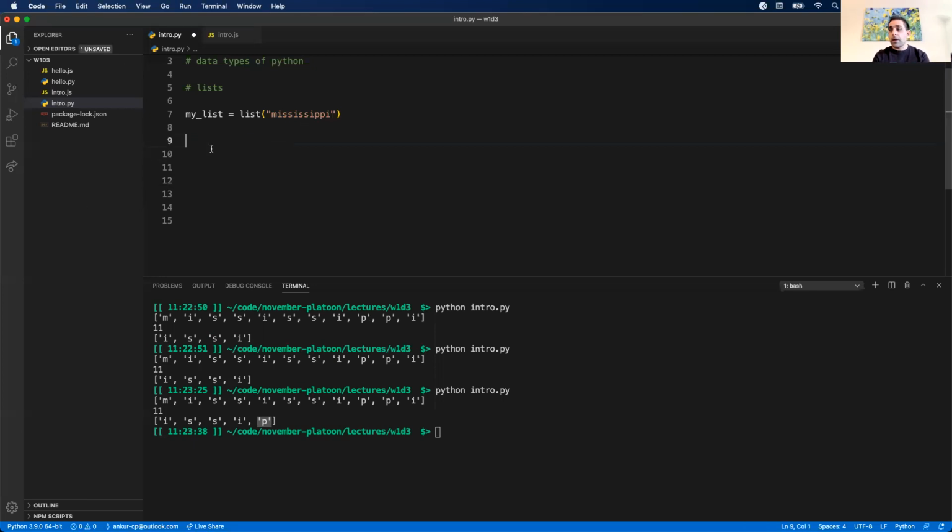But that's slicing. One more thing I want to highlight, which is not possible in JavaScript, but it's kind of cool in Python, is you can actually reference from the end. So let me just use an example to make that more clear. So you could use negative indices. So let's just create a value. Value equals my list. And so if I want the third index of my list, I will just use 2, and that'll get me this S because it's the third index. Again, we're 0-based in Python, just like JavaScript.